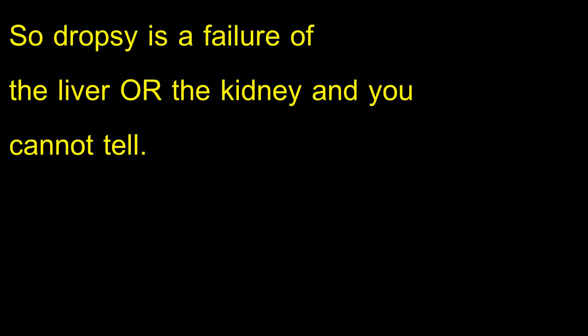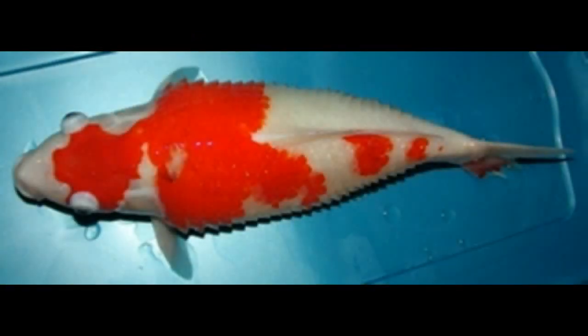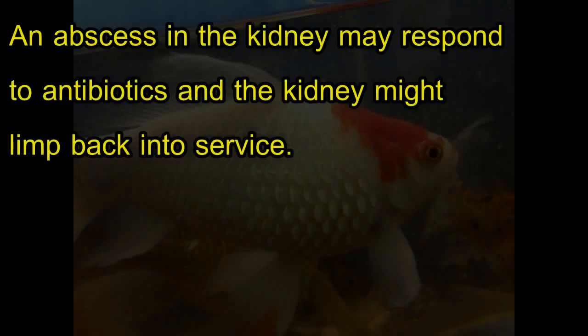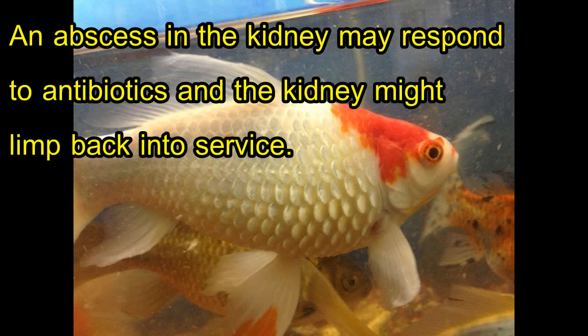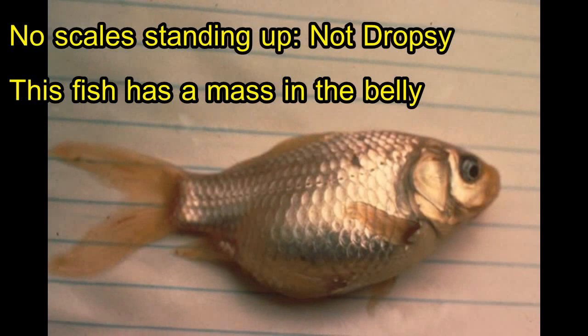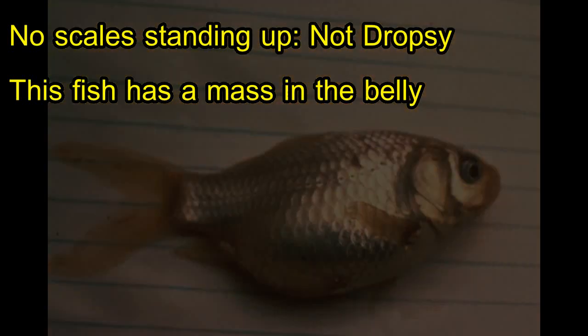Realistically speaking, at home, if your fish has dropsy and the scales are standing up all over the place, the advice is: it's taking on water, it could be liver, it could be kidney — and relative to liver and kidney issues in goldfish, those are really hard to turn around. It happens sometimes when you utilize an antibiotic — injectable antibiotics are your best chance — that you'll actually pull a fish around because the damage to the liver or the kidney isn't that bad and the fish will osmoregulate again. The problem is it's likely to happen again unless you figure out what happened to water quality to make it get dropsy in the first place. The second time the fish gets dropsy, that's going to be it. It is very rare to pull a fish around dropsy a third time because each time they go through dropsy their liver or kidney takes more steps back.